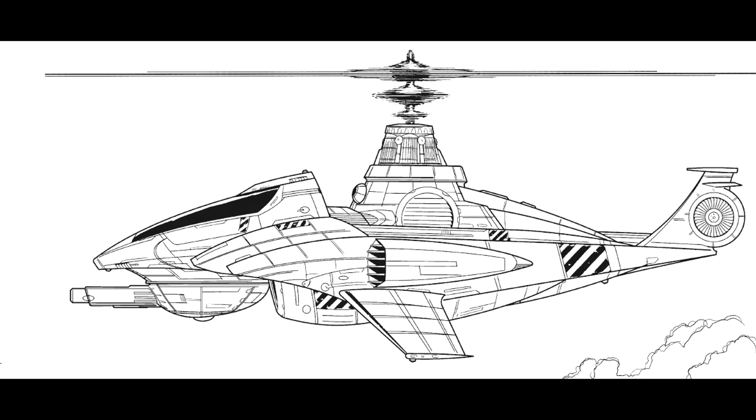I think they do 8 damage, if I remember correctly. So they're doing the equivalent of a large laser for virtually no heat and pretty decent range. A group of Hawk Moths can quickly become quite irritating for a force of players. Definitely see the value in these. Cost is probably a little bit higher — you're dealing with Gauss technology, which is a little bit more expensive to produce compared to standard autocannons.